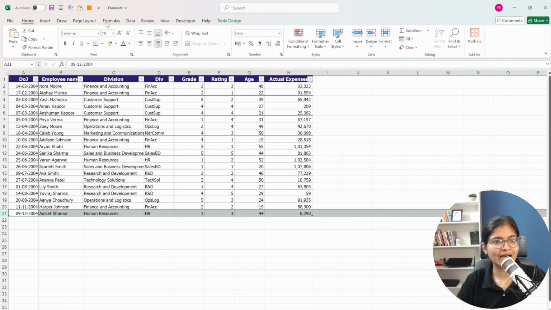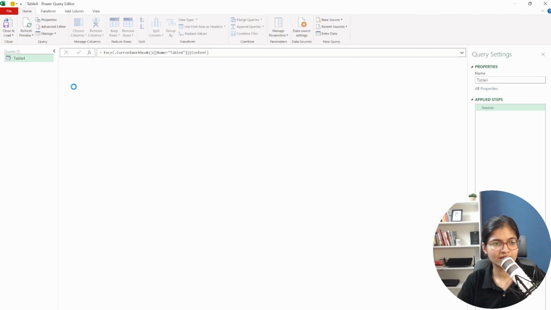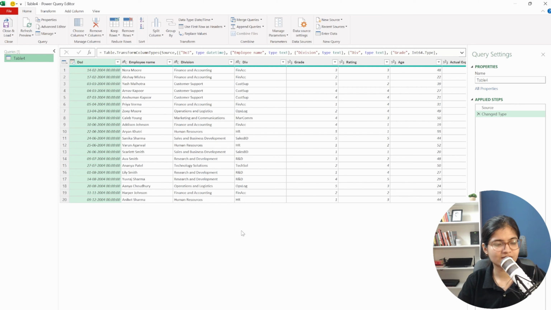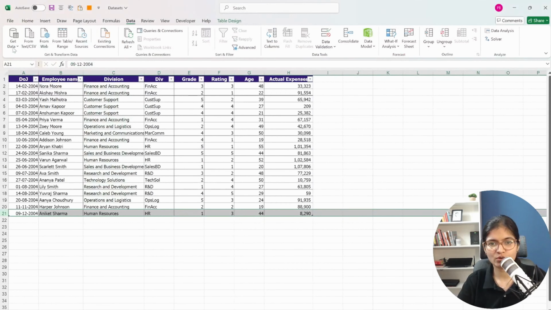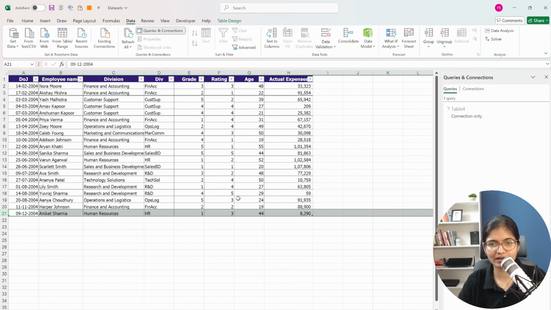2004 data. I will click on the data part, then on from data range. Table 4 is what we have. Then we can click over here, close and load to, so that we will be able to create a connection. So that in future, if I have to go directly to table 4, I can easily go there. So just wait for a while. I want to only create a connection. You can click on the OK button and the connection will be established.